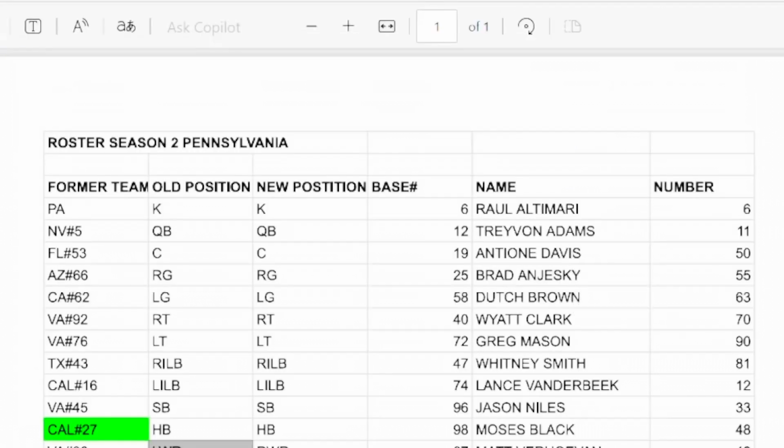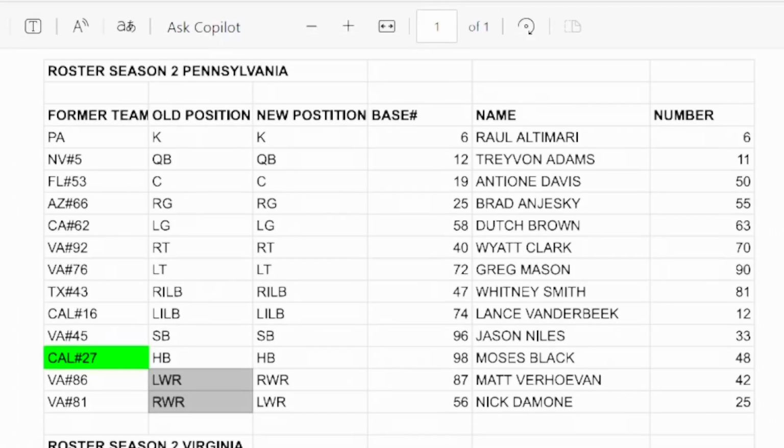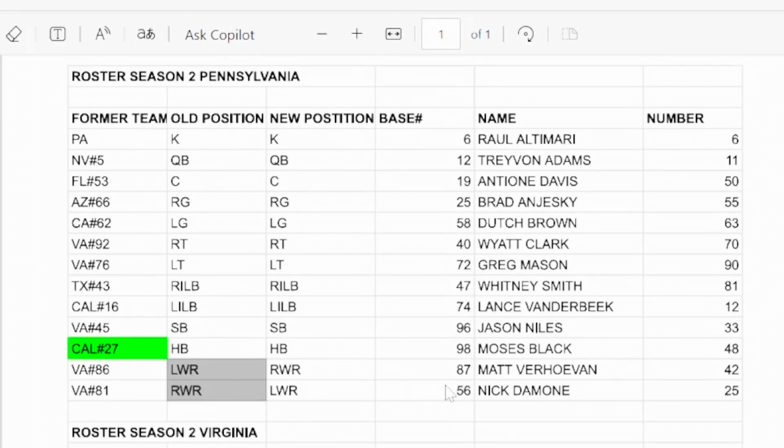Okay, so my pick for second in the Eastern Division is the Pennsylvania Bucks. I like their wideouts. I got Matt Verhoeven from Texas, played 86 for Texas, and then Nick Damone, who is the speedster from Virginia, played as number 81 for Virginia. He can definitely outrun any coverage.